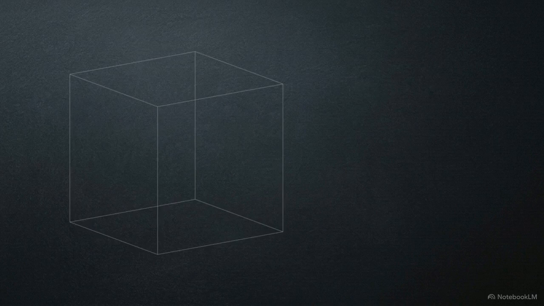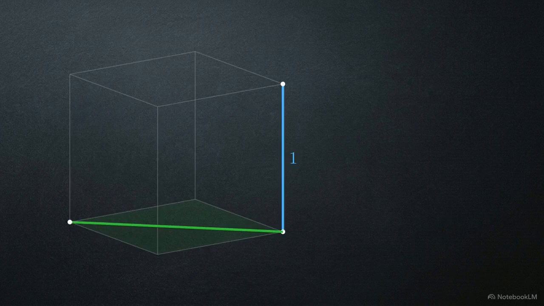We can find this angle by building the cube's dimensions one step at a time. We'll start with the simplest unit, a single edge with a length of 1. In 2 dimensions, we can draw a face diagonal straight across one of the square sides. Using basic trigonometry, we know the length of this flat diagonal is exactly the square root of 2.